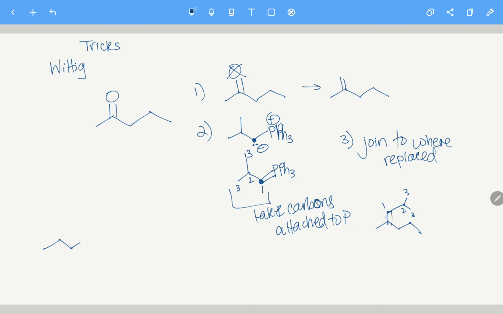If I were to give you something like this, I can go backwards in two different ways. I can snip the structure in that fashion and then add an oxygen back on the original double bond, and then where I'm snipping it, this carbon right here will give me 2 carbons, so I need to have 2 carbons on my Wittig reagent. Or I could have snipped this structure in the other way, so up here where this part becomes my double bond with my oxygen, so I add my oxygen back, and then the other part becomes my Wittig reagent.